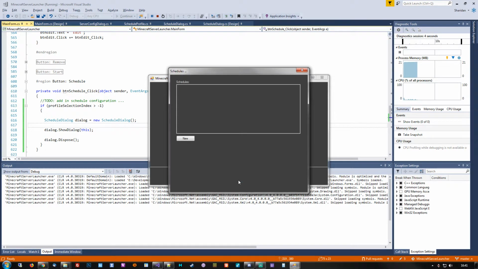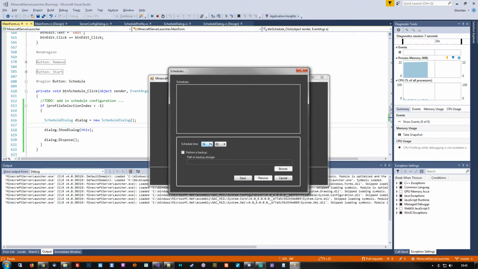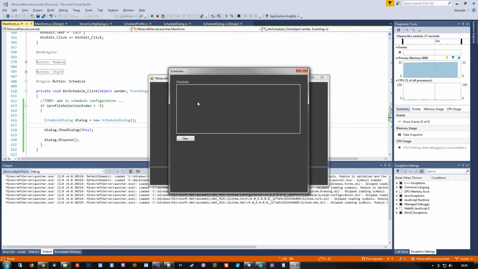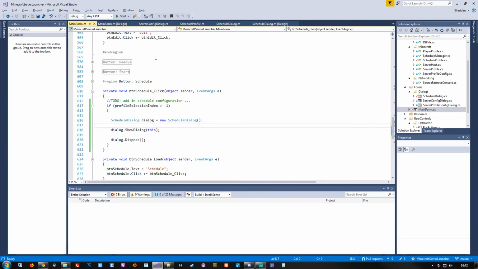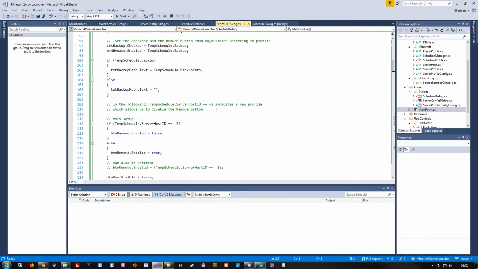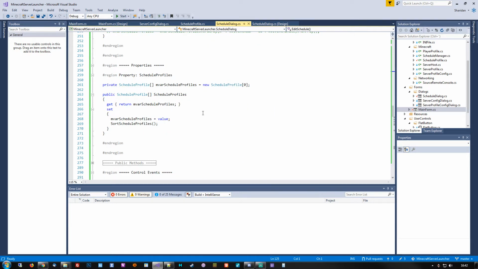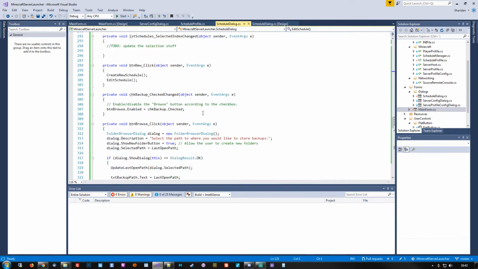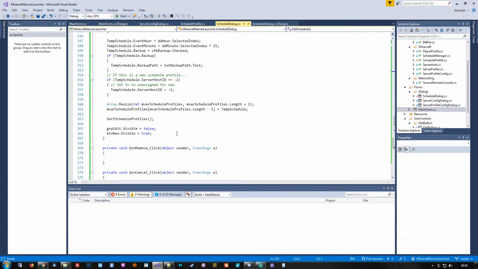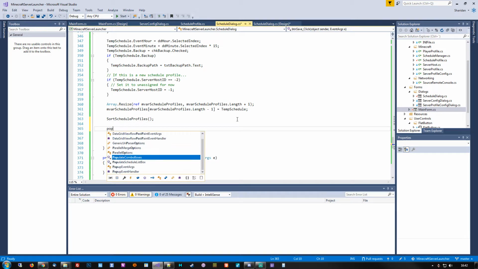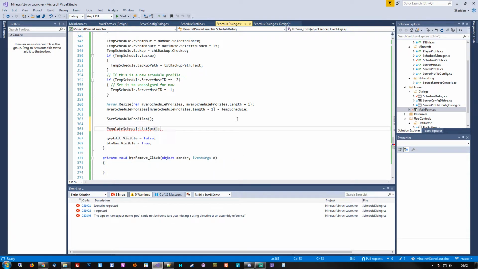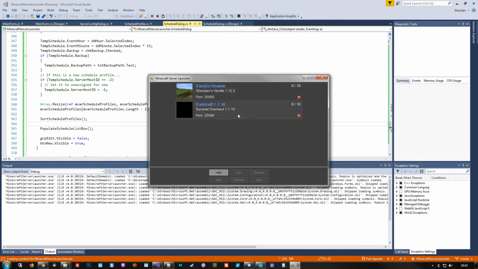We'll grab this one and it pops up. Nice. We'll do one. It says 1600. We'll do 1645, regular restart. And we didn't update the list. Dang it. So that's one thing that we definitely need to fix. All right. That would be in the save button down here somewhere, right about here. Boom. All right. For that purpose, we have the populate schedule list box. Let's give this a try again.